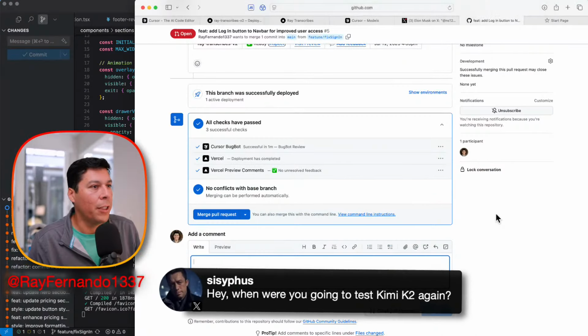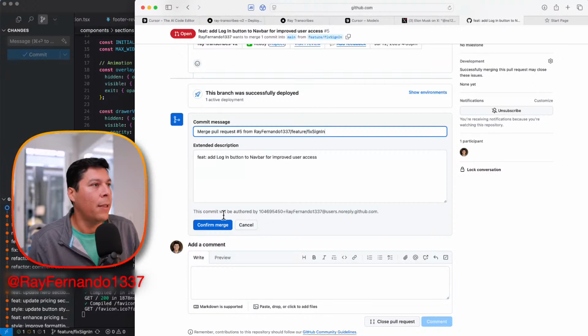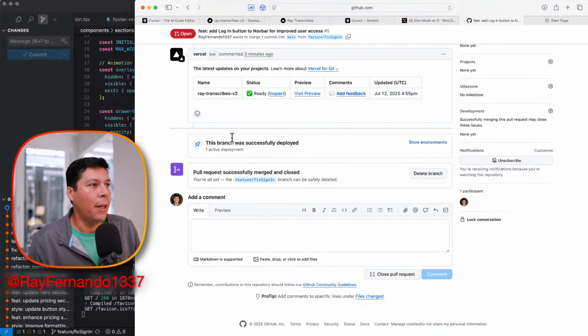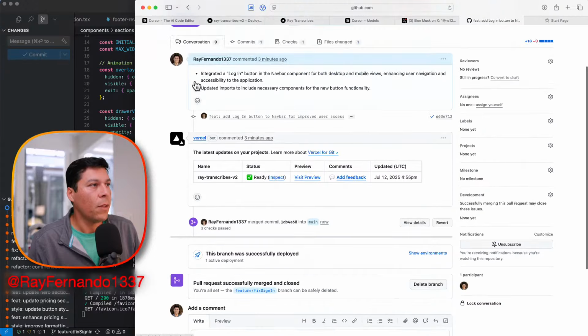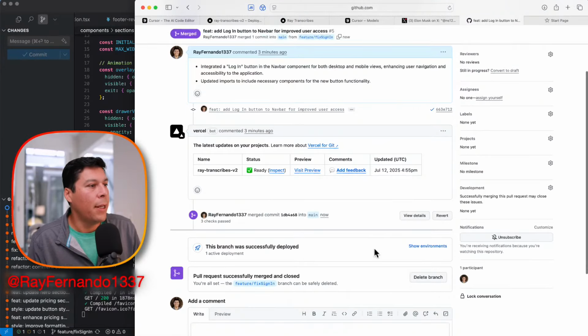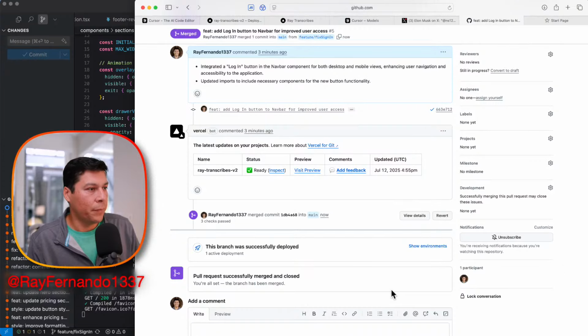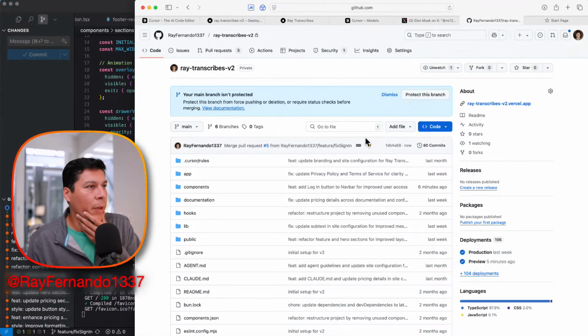All right, cool. All checks have passed. This is awesome. Let's go ahead and just merge this pull request, and you'll see how this works in action here. So now this is merging. Vercel's like, hey, we have a preview link. This is the preview link that we looked at earlier. And I'm just going to go ahead and delete the branch now. And so the branch has been deleted. We're going back to the code and it should already be my main branch.